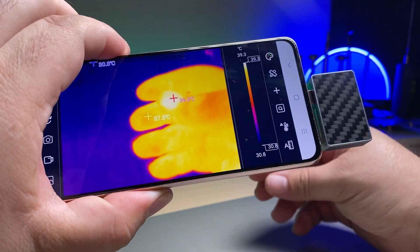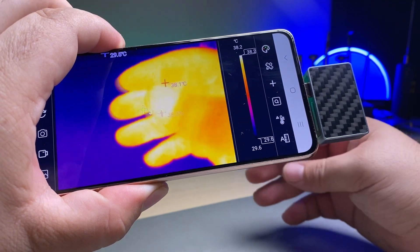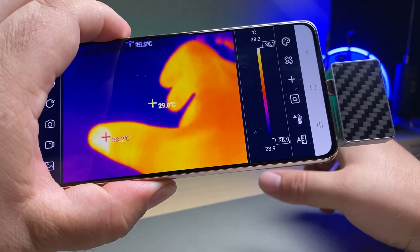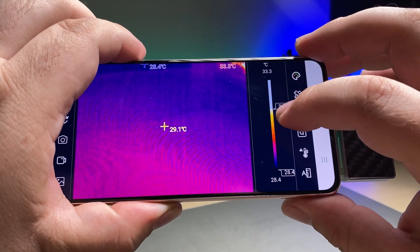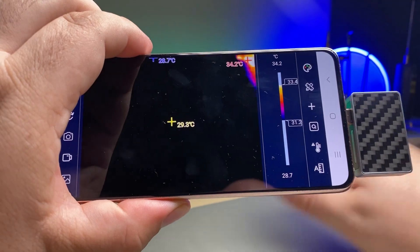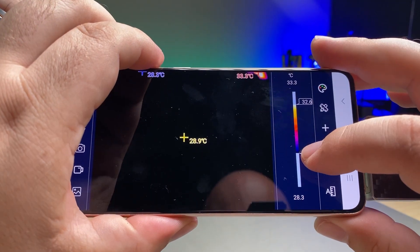And there we go. You can see it's tracking the different temperature areas, which is kind of unique. It's going to definitely pick out a short on the components when it gets hot. That little cross will pop up right above it. We also have this little slider bar which will allow us to adjust and get rid of things that aren't between that range of temperatures. Room temperature is no longer recorded here.